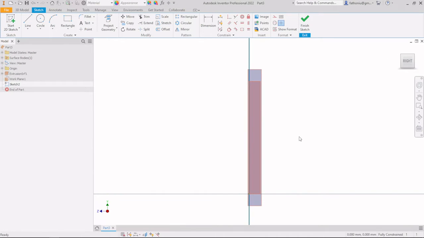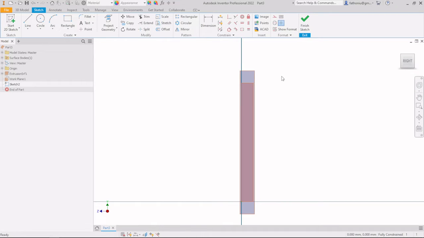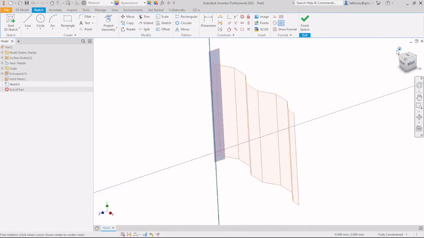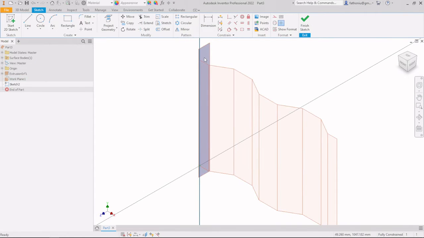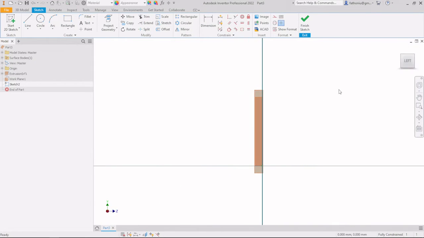Okay, then we would like to check first where it is. Better we go back to this home view. This one is 100 millimeter, and then it's 200 over there. So we create this point, and then better we move to this front view, and then move to the left.